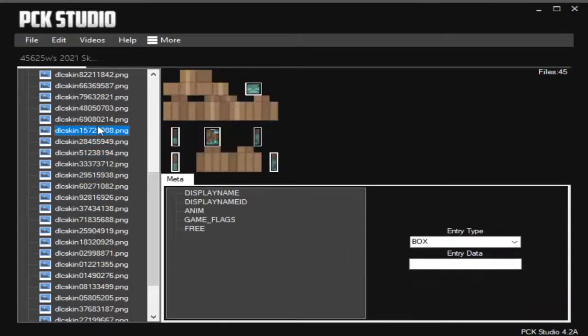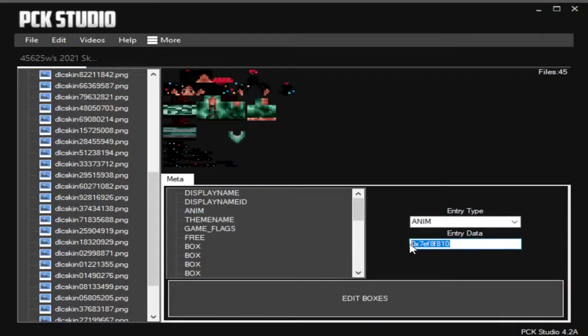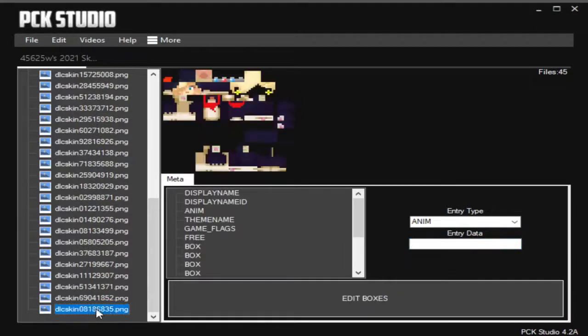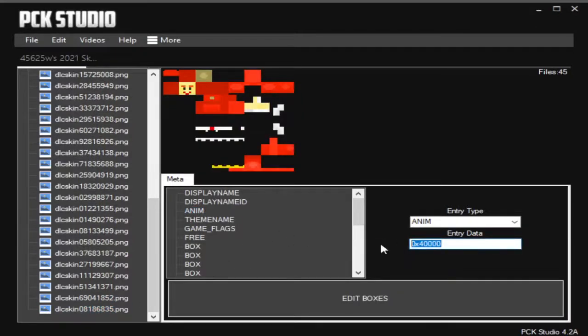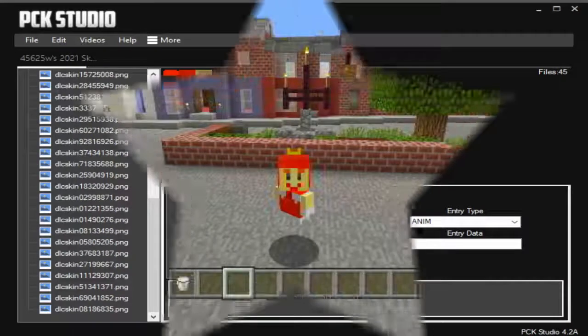The Vanellope Von Schweetz skin that I did a while ago, I recorded a video on that. It's the same in them. So I'm just going to copy that and put it here, and that should be it. We have everything accomplished here, the whole body part. Now there's only one last thing to do. First of all, we want to save it, and next but not least, we're going to have to go into Minecraft and test out the skin.